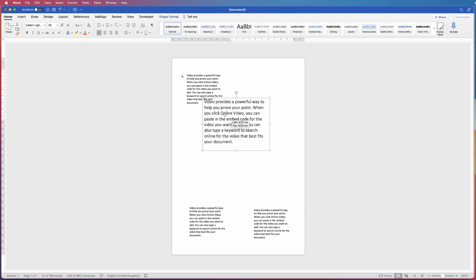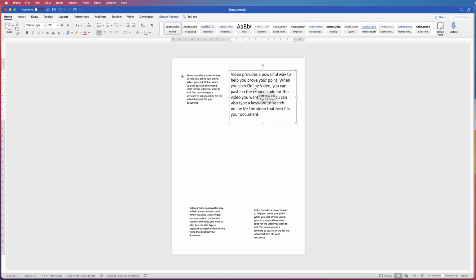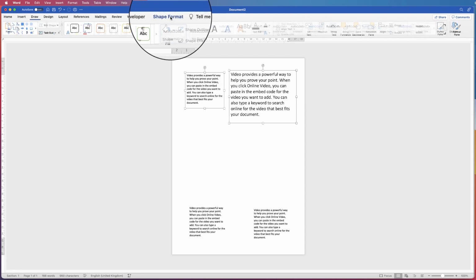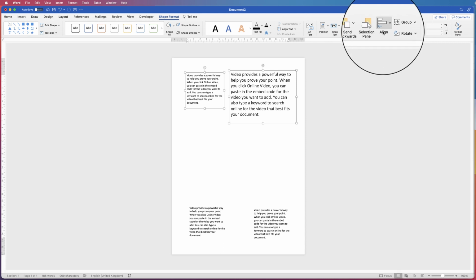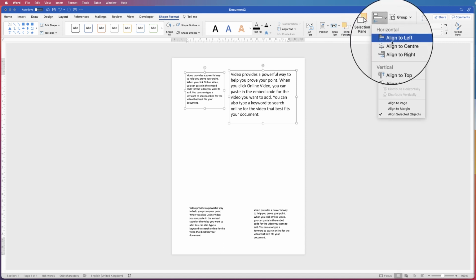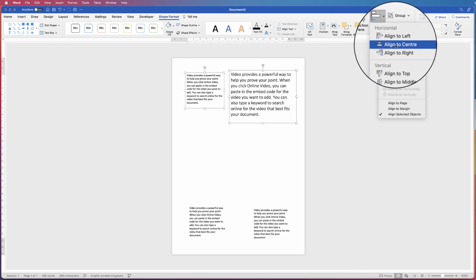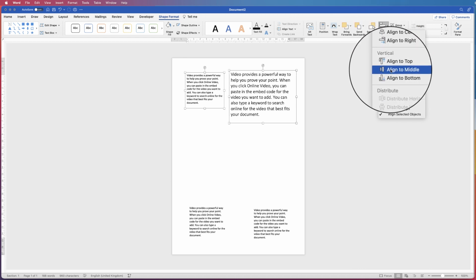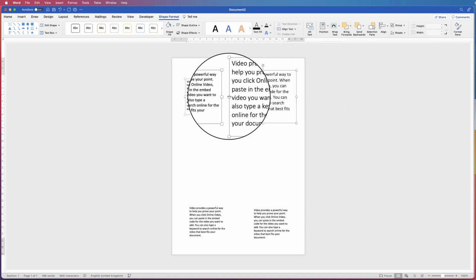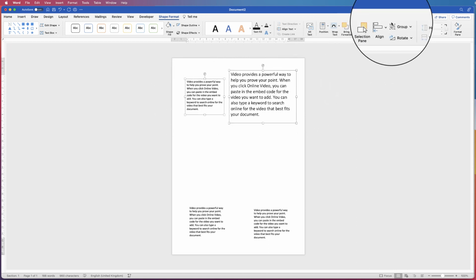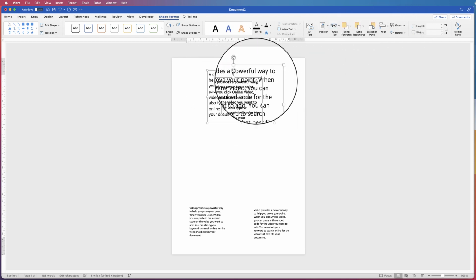Now with these boxes, you can move them anywhere you like. You can also align them. So for example, if I select this box and then I hold down the Command or Control key, I can select both of these boxes. I can then go to Shape Format and along to this Align icon here. Click on the drop down and you're given multiple different options. You can either align to the top, align to the bottom. The middle and the align to center at the moment don't really function. You can align to the middle, which is this one here, which will line up these central squares along the horizontal. But if I align them to the center, they'll go on top of each other. So we don't want to do that.